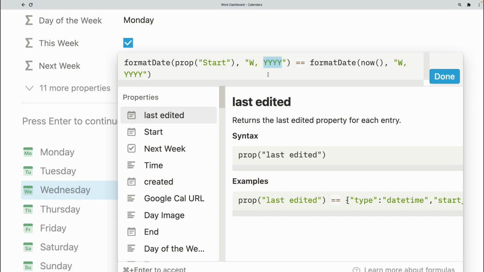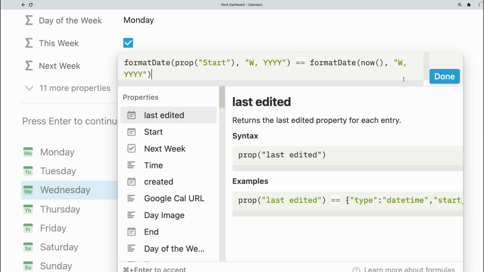Because I've been using Notion now for years, this calendar has morphed so many times, but it's always been the same database. So there are events in this calendar from years and years ago. So that might happen. In order to avoid that, I wanted to also make sure that we're looking within 2022.